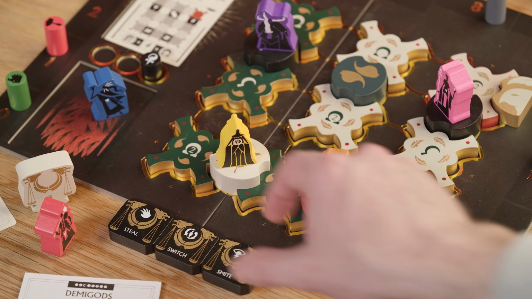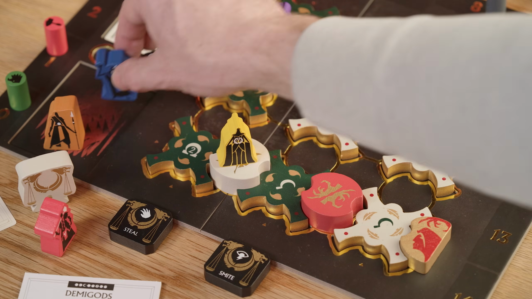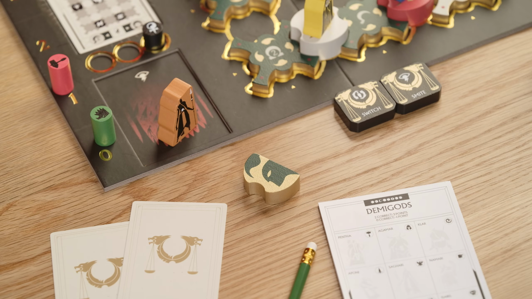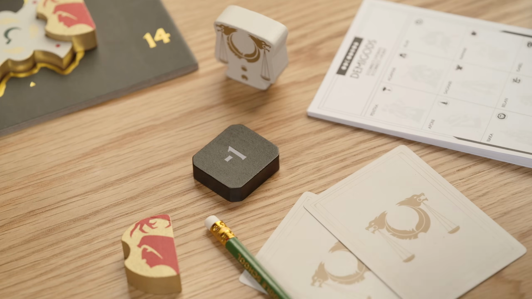The Switch god power allows you to swap the position of any 2 demigods on or off the board. And lastly, the Steal god power allows you to take a servant token from your opponent to use later. When you use a god power, grab the token, flip it over, and place it in front of you. Each god power is only usable once per game by a single player.